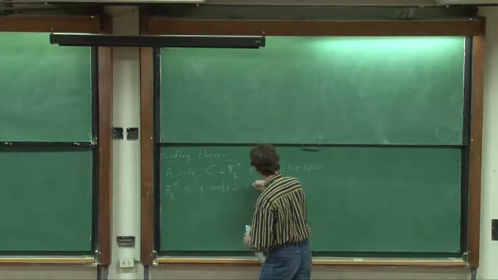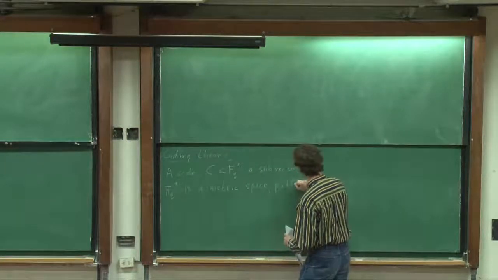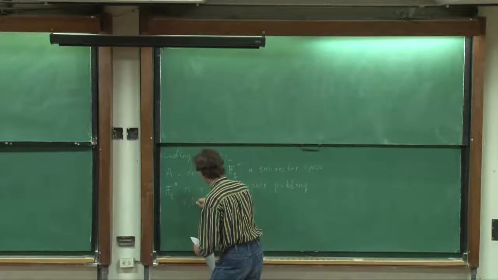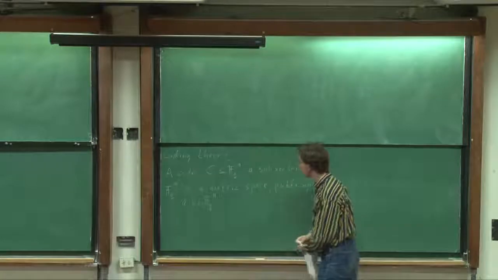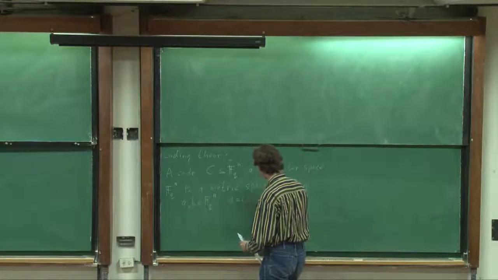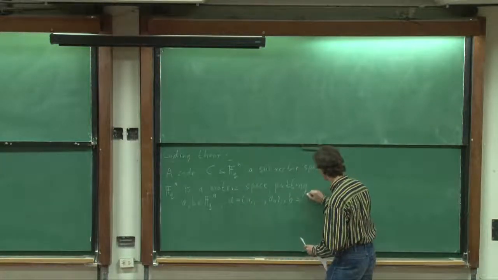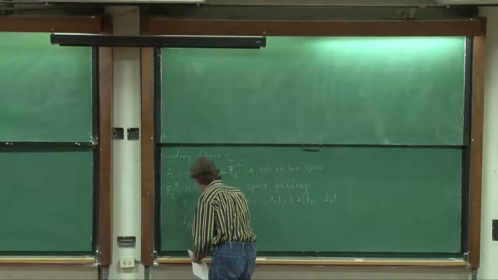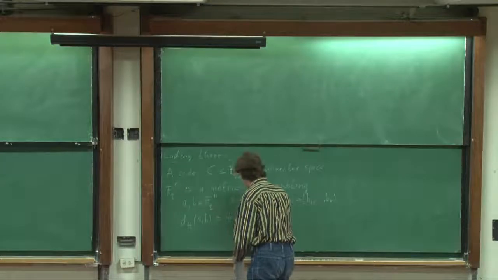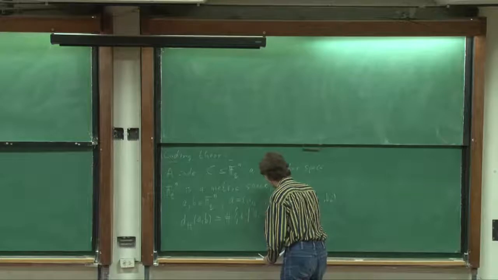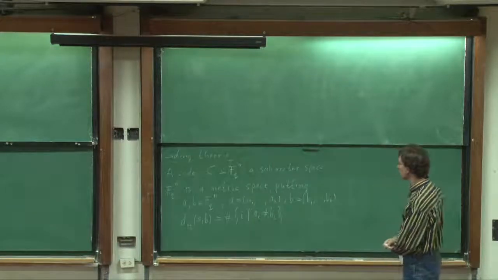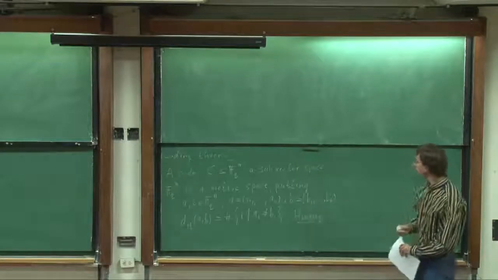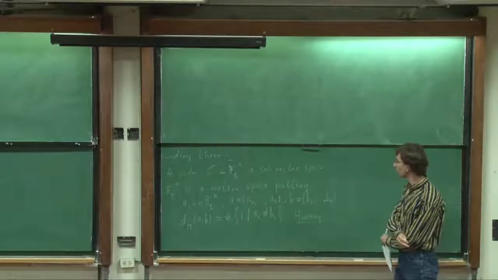So what we will do is we can make this into a metric space by defining a distance between two vectors. If we have two elements in the vector space, say, just to be sure, we have some coordinates a1 up to an, and the same for b, we have certain coordinates, and what we do then is we define the distance between these two to be the number of distinct coordinates. This is called the Hamming distance. And using this, you can create a notion of distance in this F_q to the n.